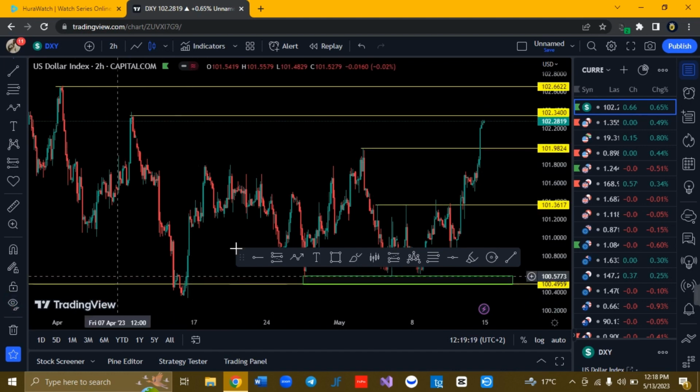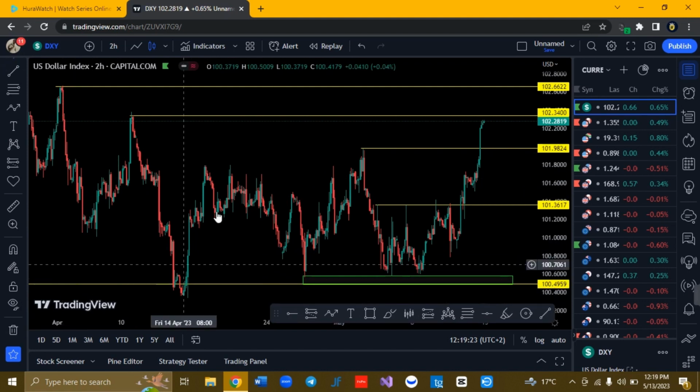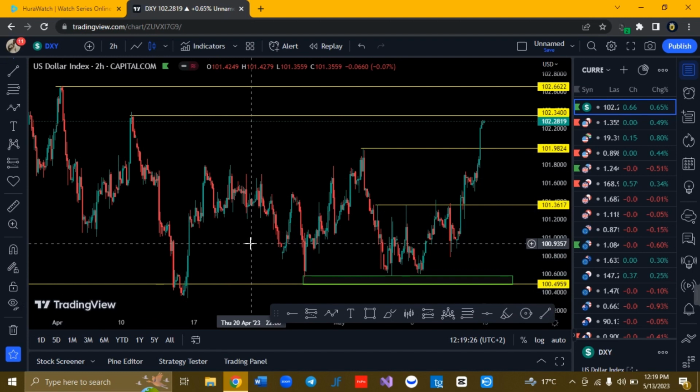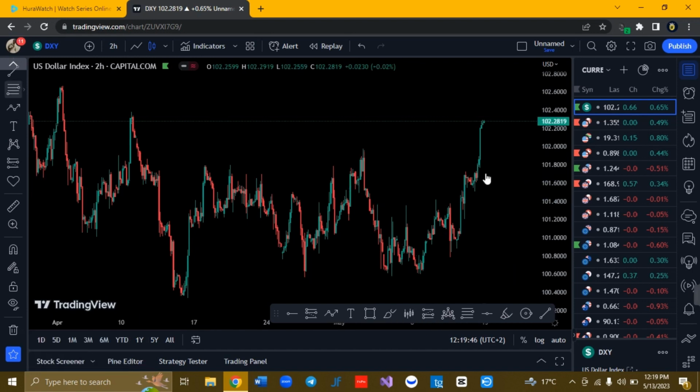Then if I unclick it, then they would come back. And then this one is to remove all of your drawings that you currently have. It will delete any drawing that you have on your chart. As you can see here, you click, you can choose either to remove indicators if you use indicators when you're trading, or remove drawings. And then here you can remove everything, both the drawings and indicators. So I'll click here, and as you can see, all the drawings that I had on my charts disappear.